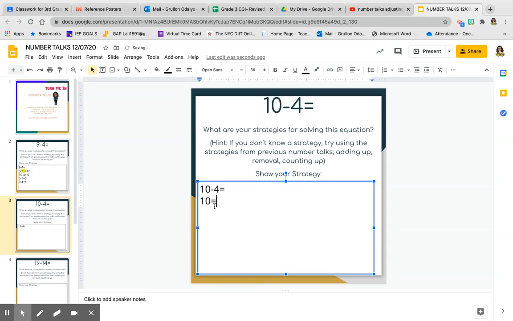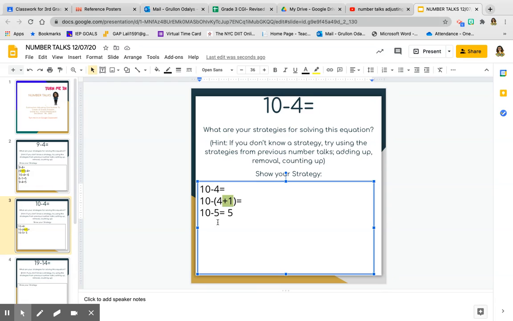So I'm going to rewrite my number sentence like this. So 10 minus open parentheses 4 plus 1 equals. And that's going to look like this now. I have 10 minus 5. I know that 10 minus 5 equals 5. And I added 1 here. And I made this number larger. So I know that in the last one, I had that plus 1 to make it bigger in the first number here. But this time, it is in the number that I'm taking away.